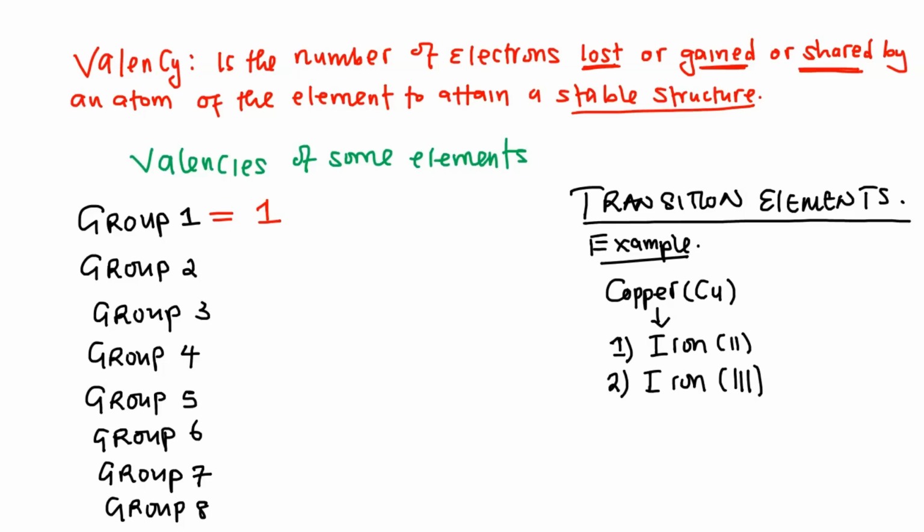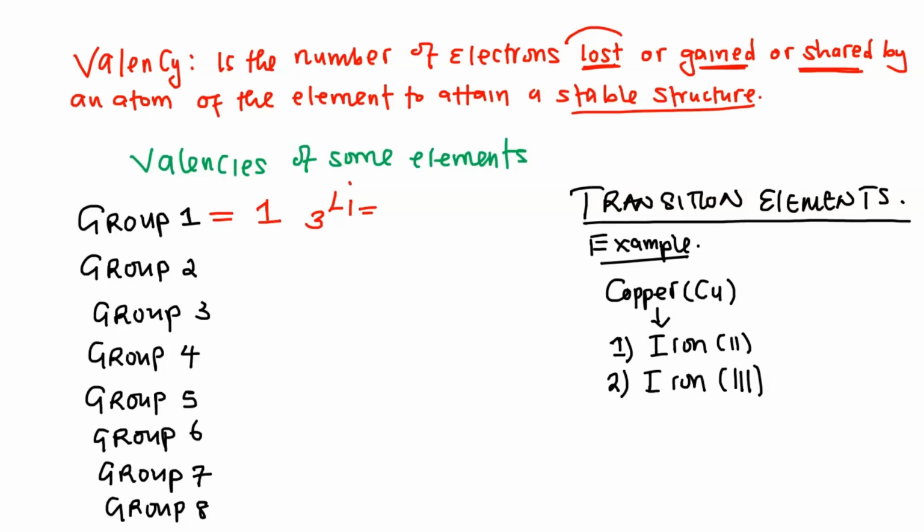Why do they have a valence of 1? We are saying a valence is the number of electrons lost. For metals, you know those that are found in group 1 are metals, and metals lose electrons to gain stability. So now, they lose 1 electron. Let me give an example of an element found in group 1. One of the elements found in group 1 is lithium, and lithium has the atomic number of 3.